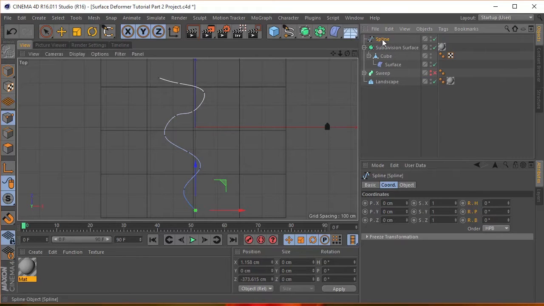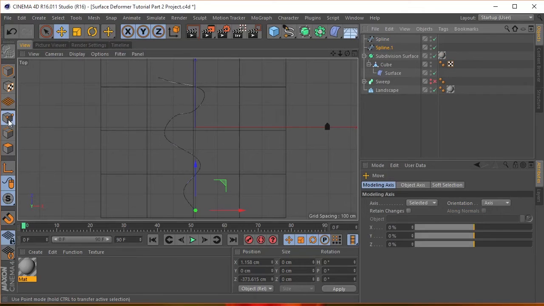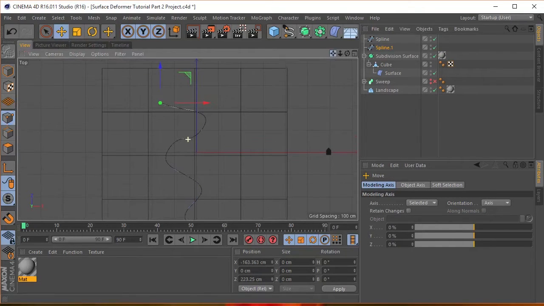So let me take this spline and create a copy of it. In point mode, for this next one, really all I'm going to do is move these points to the side a little bit.